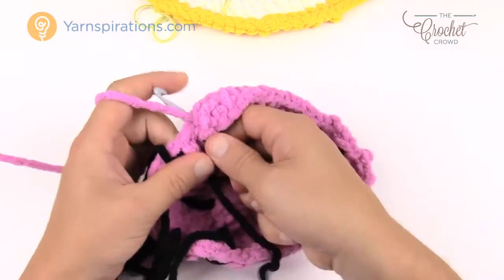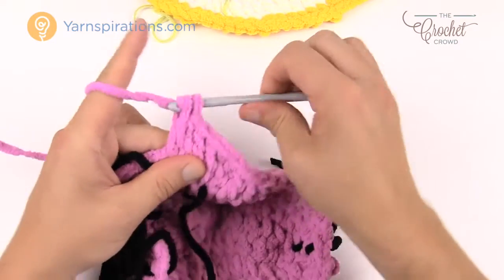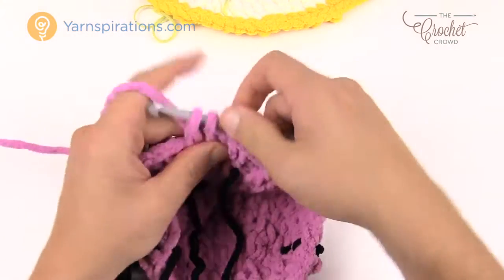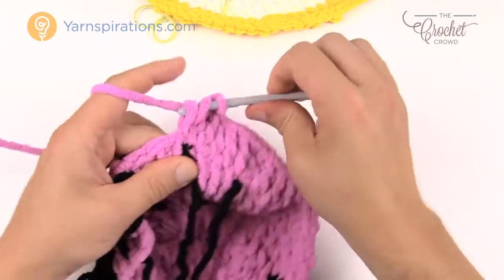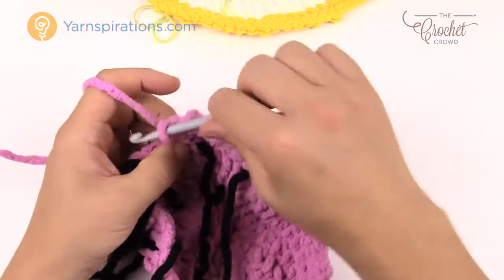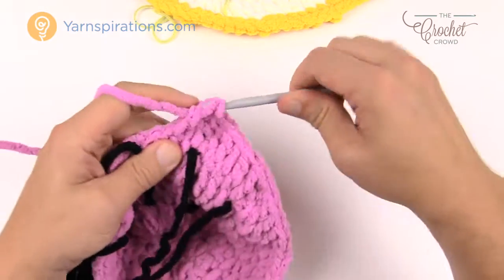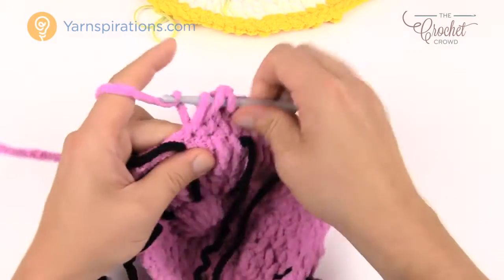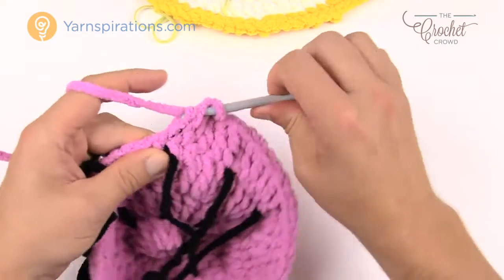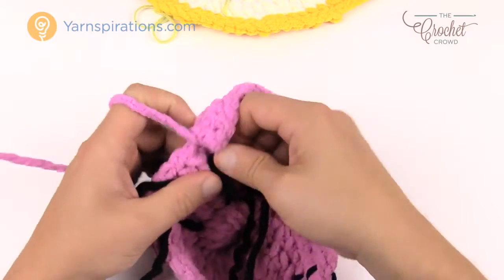So 1, 2, and 3. Okay, the next one where the stitch marker is going to be 3 into that one. So 1, 2, and 3. And I'm not gonna move up the stitch marker. The next 3 are by themselves, so 1, 2, and 3, and then the next one is the stitch marker, so pull that back, and there's gonna be 3 double crochets in that one. 1, 2, and 3.